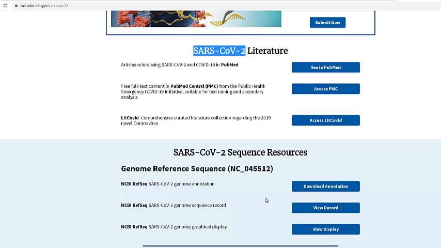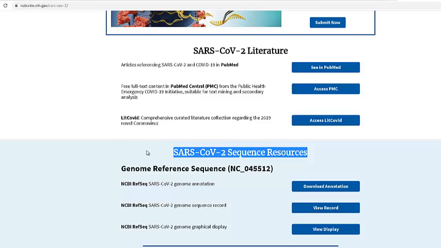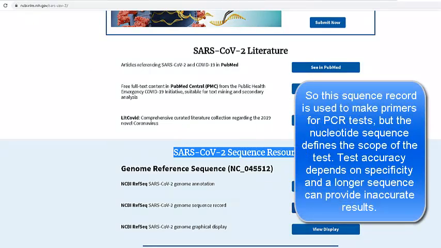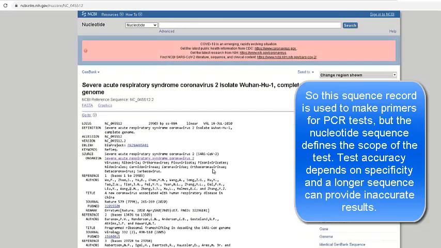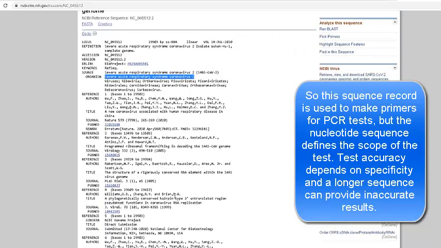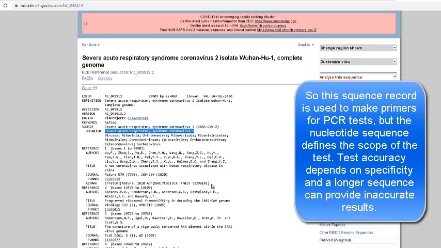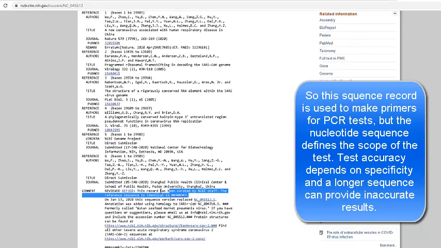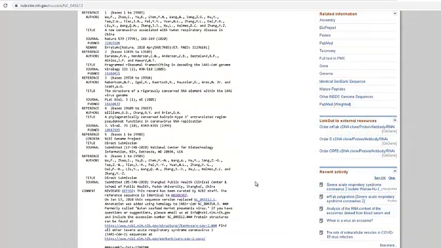So what I have here is actual sequence resources for this. You can get them on the NIH website. We'll go and view the genome sequence record for this. And you see this is the organism here. Now this is also related to another entry, this one here. If you go down in the comments, they'll note it right here. Same sequence and whatnot. We can go ahead and click on it. I'll show you.